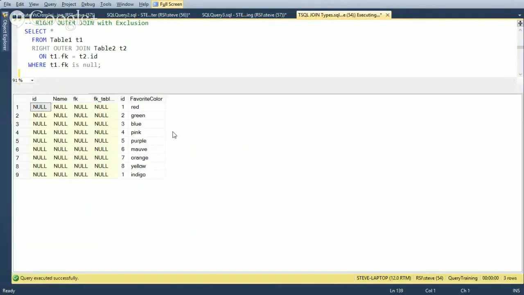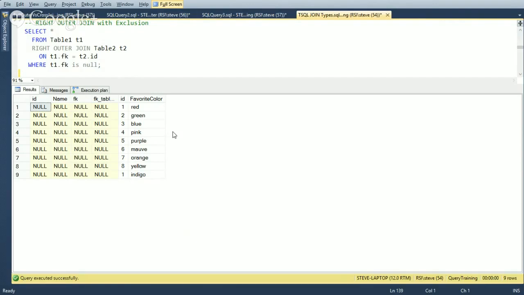So when we run this, what do we get back? A very different result set. What it's done in this case is it's taken everything from table 2, the favorite color table, and it's matched it up with everything in table 1 where the foreign key is there correctly and where the ID is null, which says match it up with nothing, because there's no cases where they actually match and the ID is null. See the logic error there?